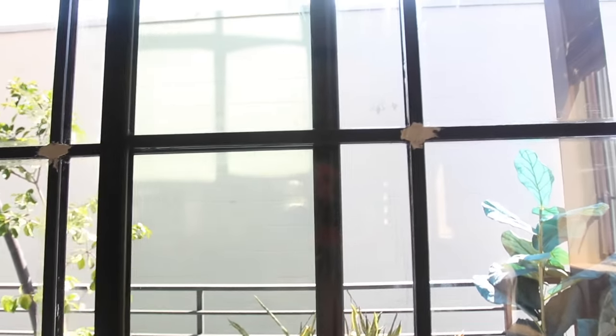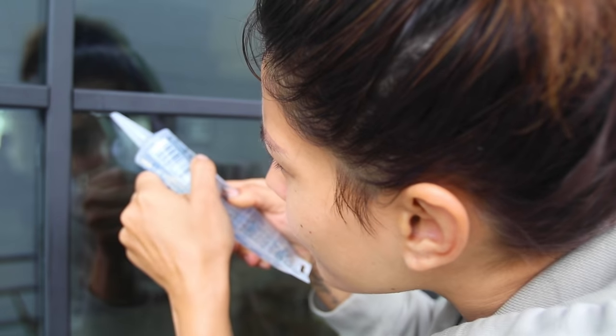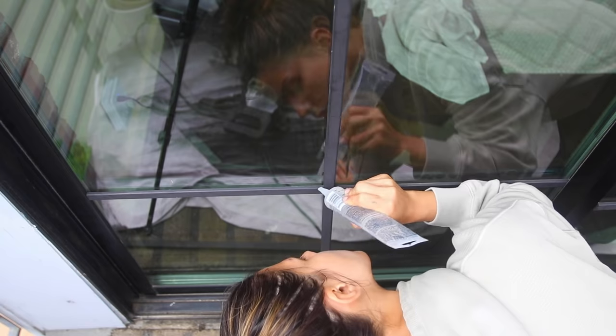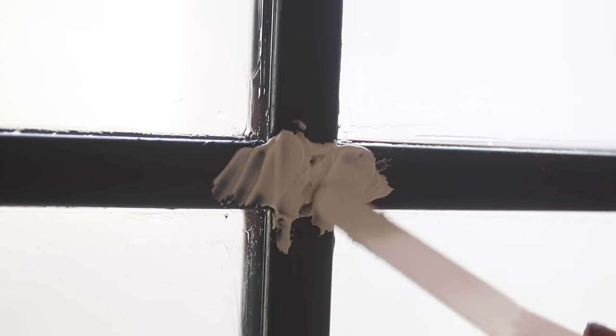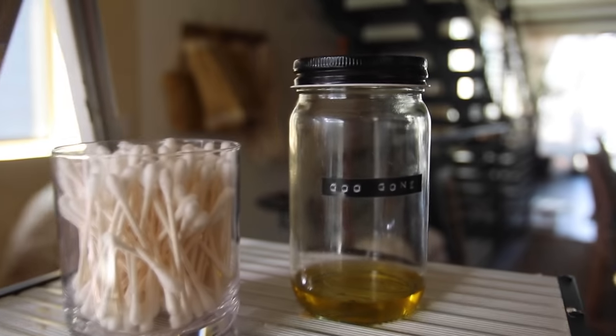Let's recap what just happened. Before I knew anything, I put the sealant in the cracks I was trying to fill the gaps in. I didn't know that was not the right thing to do, so I ended up having to scrape it off with my fingernails and go back to square one. I took joint compound and covered the cross section of the horizontal and vertical lines. Now I'm gonna clean up the mess that I made.